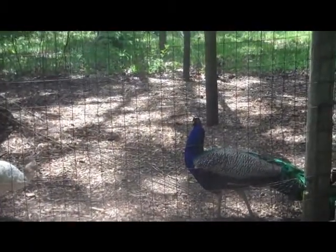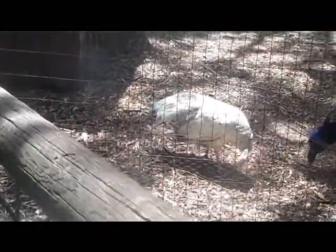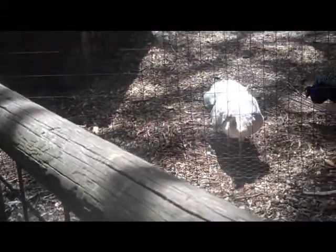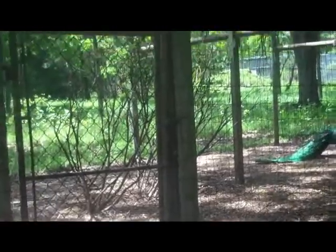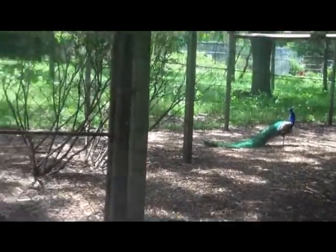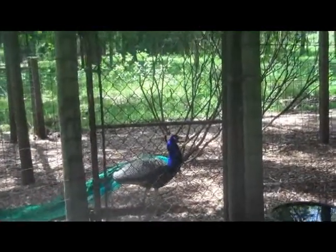We're now seeing the peacocks. Look at that one with the blue on it. That one is just beautiful. And there's a white one. With all the colors of males. Don't have much color of females. So the, you know, this white one might be a female. Yeah. They have pretty long feathers. That startled me for a second.